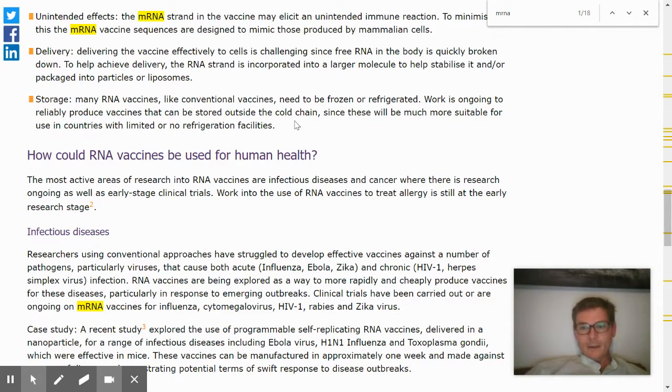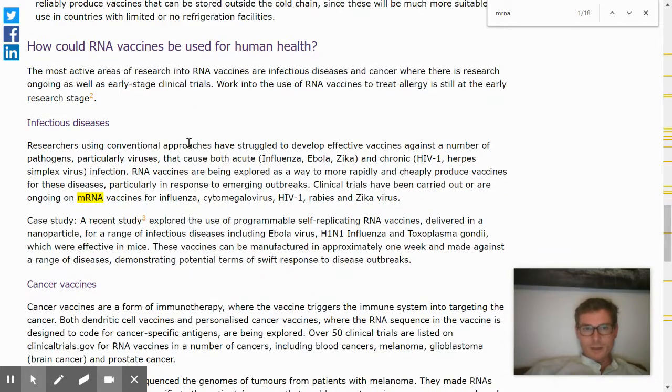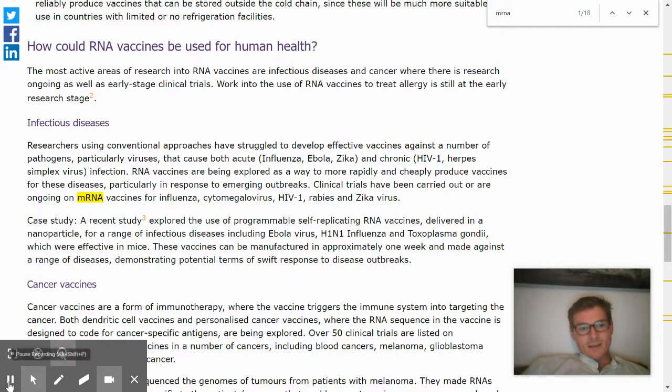And that's similar with the biologic medicines that are coming out too. You have to keep them cold, and you have to get them to the right temperature when you inject them. So it's easy to screw up injecting them and controlling the temperature on these things. It's not a huge thing, but as far as logistics goes, it's a pain in the butt. It's not just like a pill that you can throw in the closet. You have to produce them and keep them cold, and it's like food going bad or something like that.